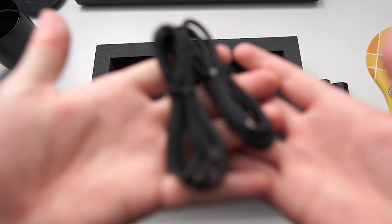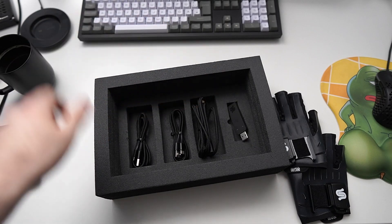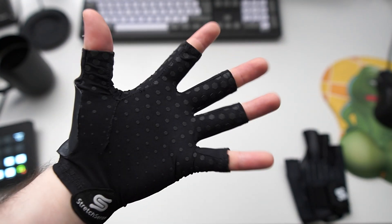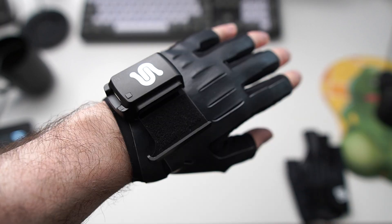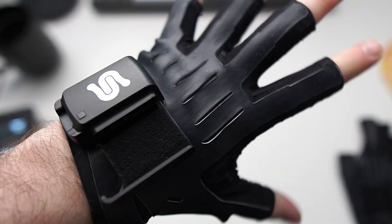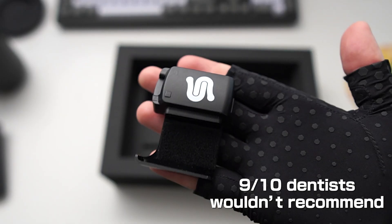Below that, we have two charging cables to charge the gloves, as well as one USB extension for the receiver. The gloves are made of some kind of neoprene on the outside, with a very breathable fabric on the inside and some grip dots to improve traction. They look and feel kind of like a bicycle glove — super stretchy and breathable. I can't feel any electronics in here, which is nice. There's a receiver for the glove itself, as well as a slot for the Obscure sensor. Sensors run along each finger to track your finger bending. You can pull the electronic part off and wash just the fabric part — don't wash the electronics.